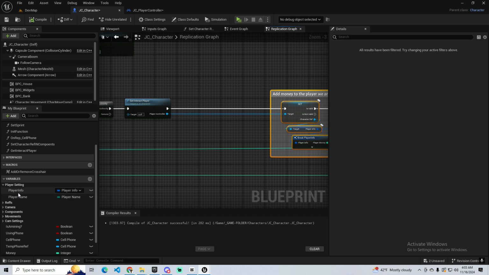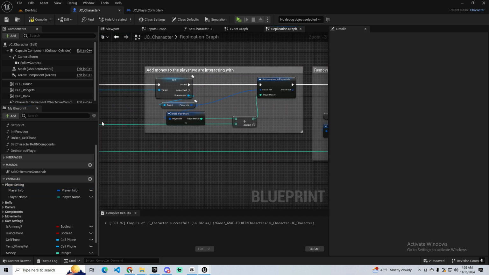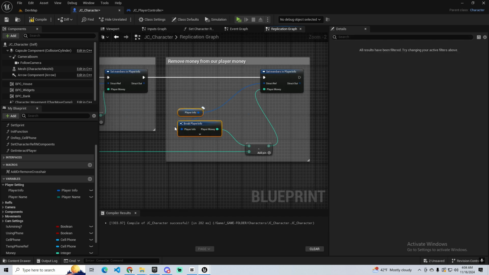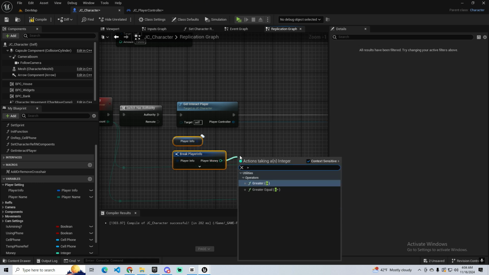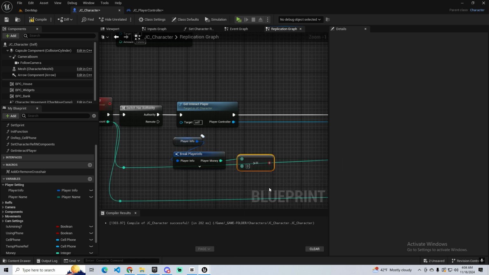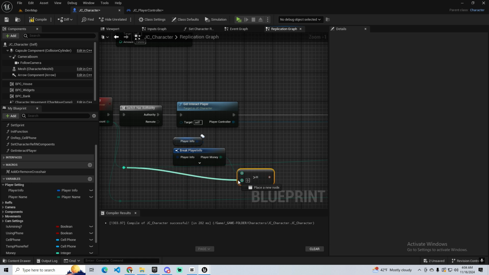So we need to get our player money and see if it's greater or equal to the input money.